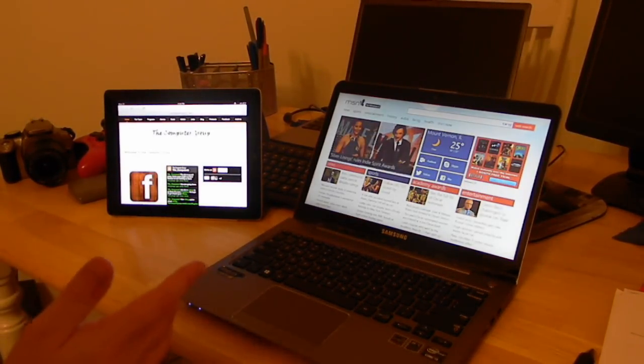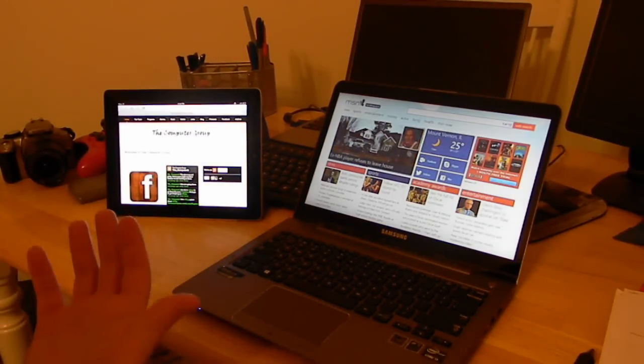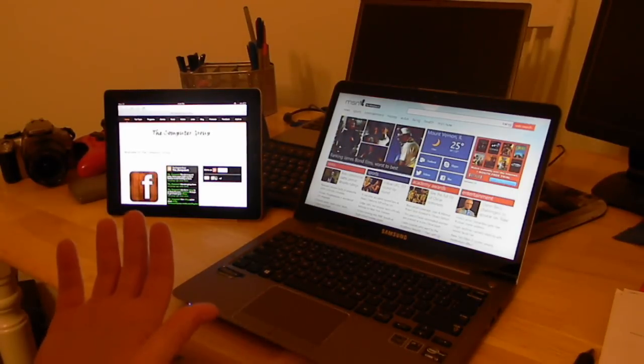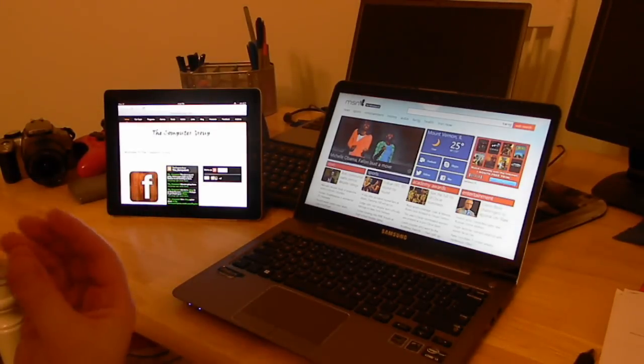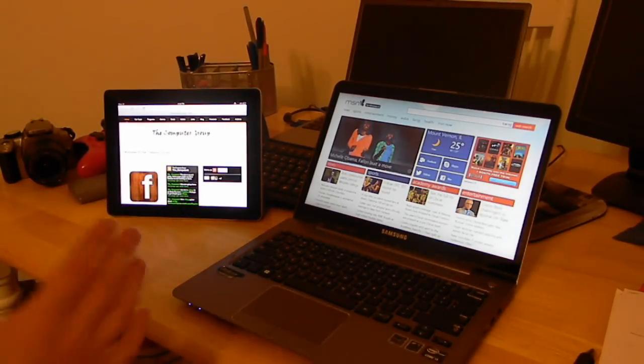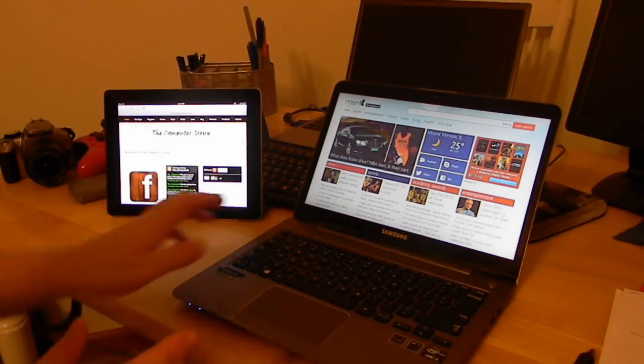So in the browsers, if you're looking for a good device to browse the internet with, I would have to go with Windows 8 on this one, just because it is very impressive with the touch and everything.